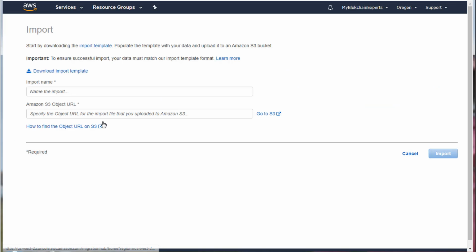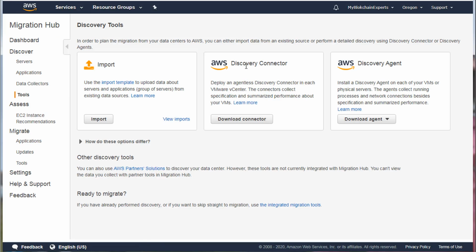And when you select import, there's a template that you could download, for example. And then the discovery connector, this is an agentless connector that you could use that'll identify performance of your VMs. And then, of course, the discovery agent. And then there's partner solutions that you could use as well.